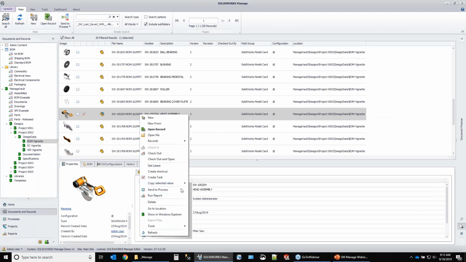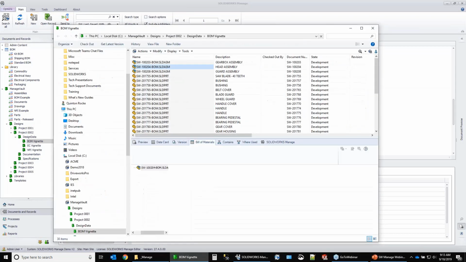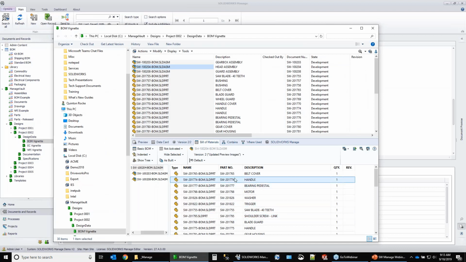The other thing I want to point out, before we do the BOM stuff, is you can show this in Explorer. So I just right click and I show this in Explorer. This is a PDM object, remember. So if I just go to it, it's going to open it now in my PDM Vault. So we're not getting rid of PDM, we're expanding on it.